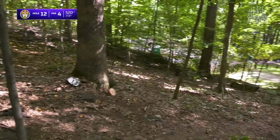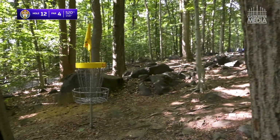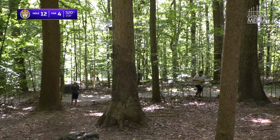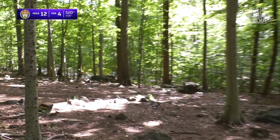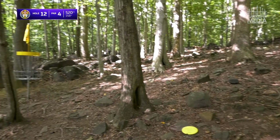And Joel giving that a bid for eagle. That's risky. Yeah. I think he was just anticipating you just throw it down there and something's going to land. It's Feldberg. He got pretty close to the OB as well down there. Oh, from my angle, it looked like it was going right for it.